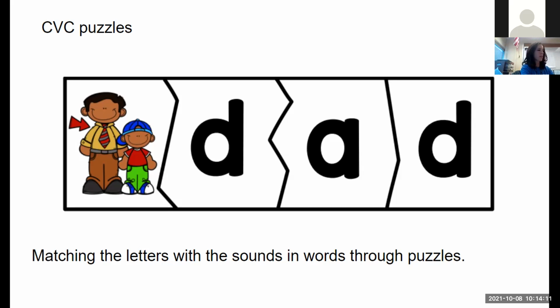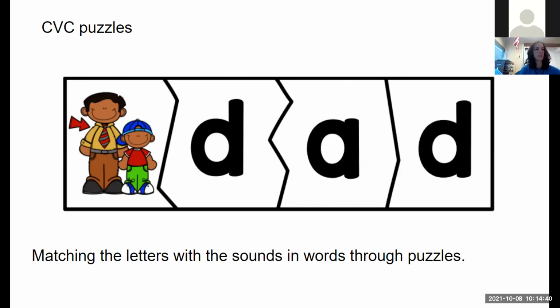So I had an example of that, and I put it down. So I don't have it all for you ready to see, but it's in the packet again. You can just cut apart on the lines and then mix up the letters and then have the student say the sounds. /d/, D goes first. /a/, A goes next. /d/ goes last. So just practicing knowing the letters and the sounds that they hear and matching those up to spell the words.